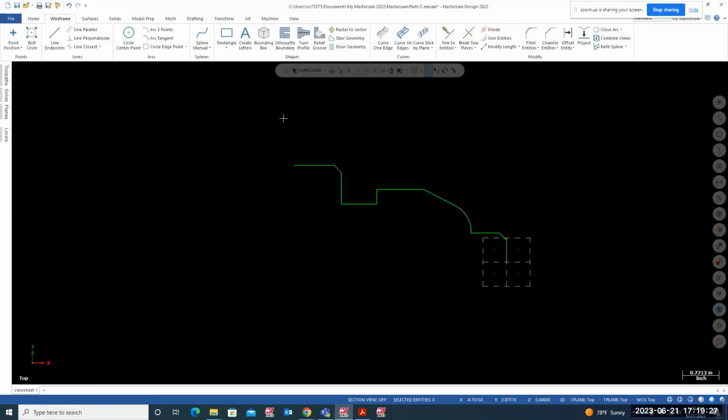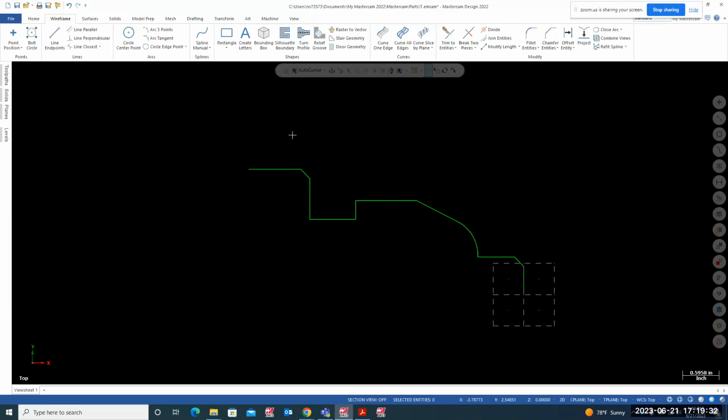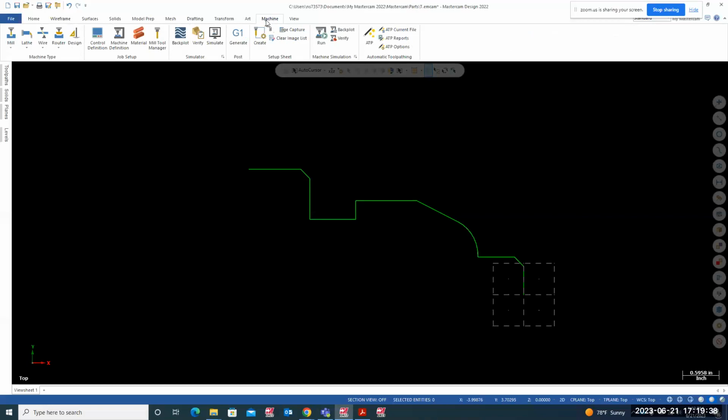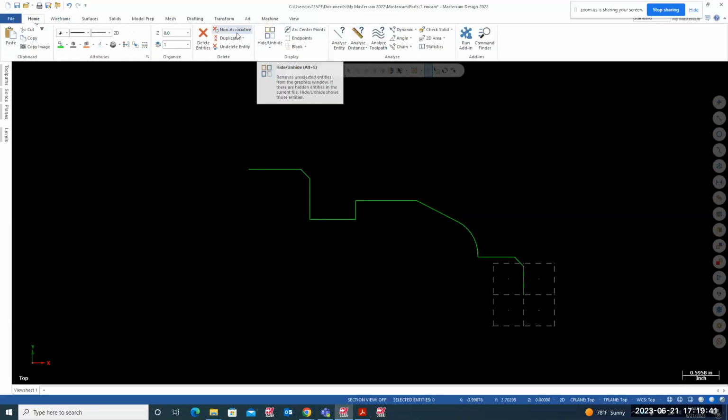All right, so let's create a toolpath. Okay, so we're going to go ahead and select the machine type. And like I mentioned, right now, if you go here, you don't see any toolpath on our main menu because we were in the design mode, Mastercam design. When you do design, you're designing your part, you're drawing your part. That part could be for a lathe, for a mill, or for a router. But now I know that this part is for my lathe. So I'm going to pick my machine type because we're going to generate the toolpath.